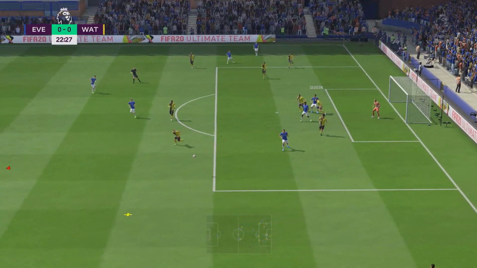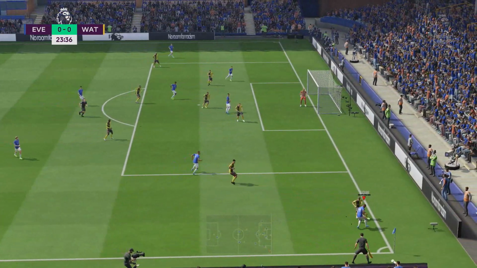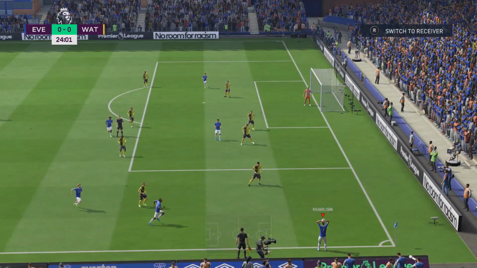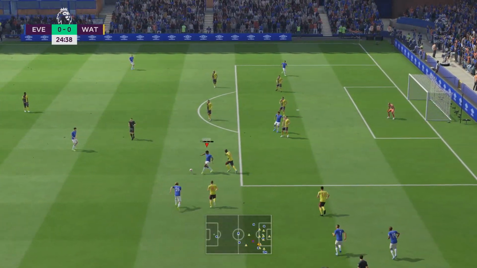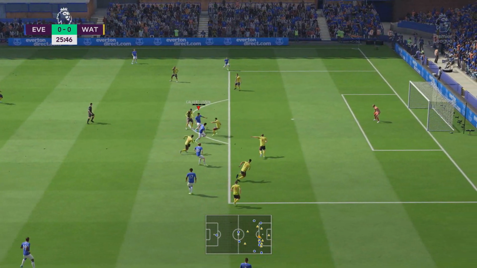Oh, Calvert-Lewin could have possibly got on the end of that, but he didn't. Sidibe come up from the right-back spot. Get a cross in, and it's blocked. Can he keep it in? And he can't. Well, he did, sorry, but it went to a Watford player, and they've kicked it out for a throw-in. Here we go, Richarlison. Played it to Davies. Can we get it in the box at least? I can see Calvert-Lewin, but he's not really in space. Here we go. I'm able to get it to him, and I can.